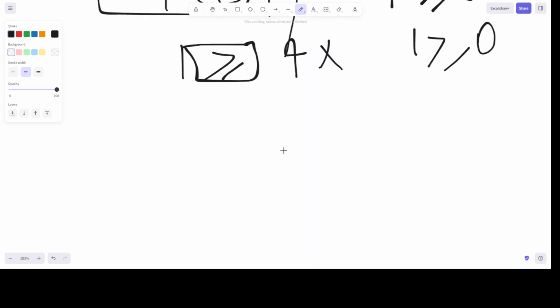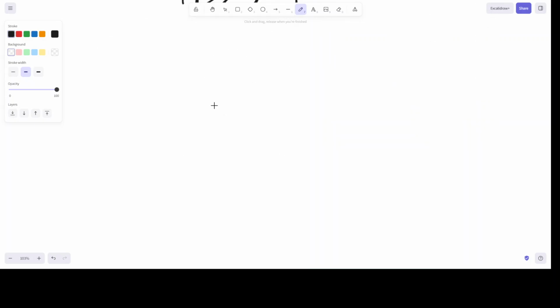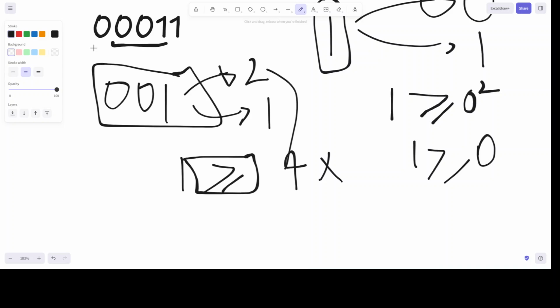So if we try to do it in a brute force way, then for every index i, we can go to all the indices j, keep track of the number of zeros in that substring, and calculate the number of ones. We check for this condition and say whether this is a valid string or not, right? And then at the end we can return all of them. But that will be a big O of n square solution.